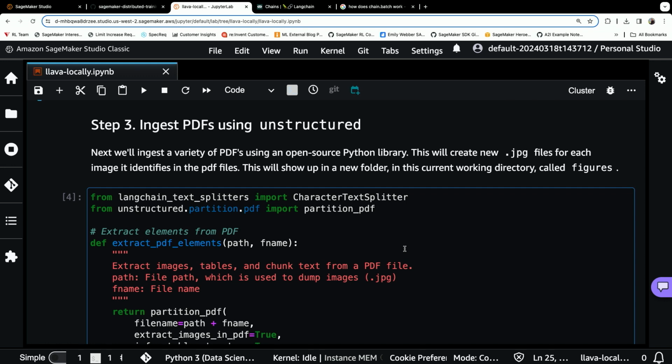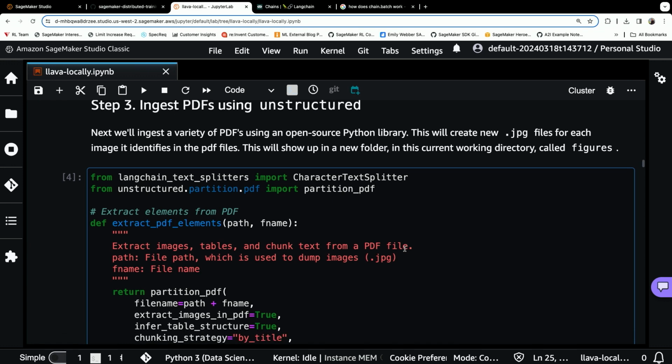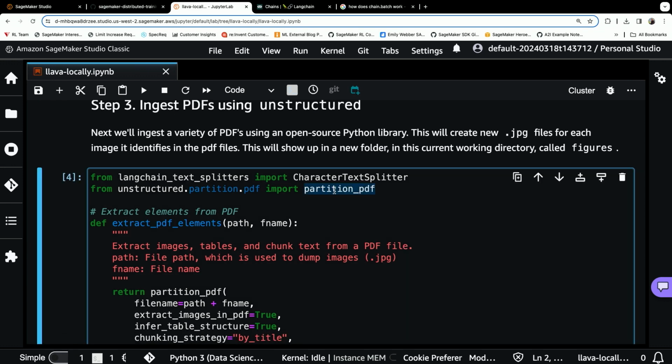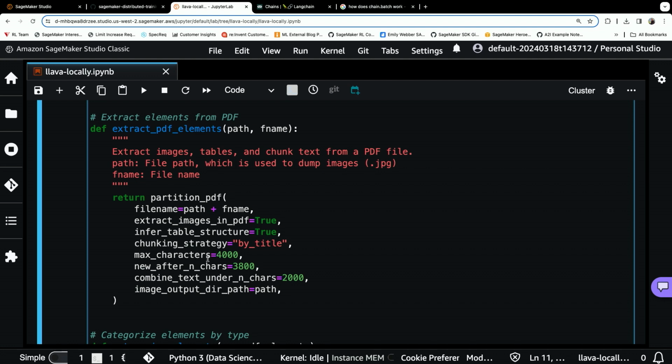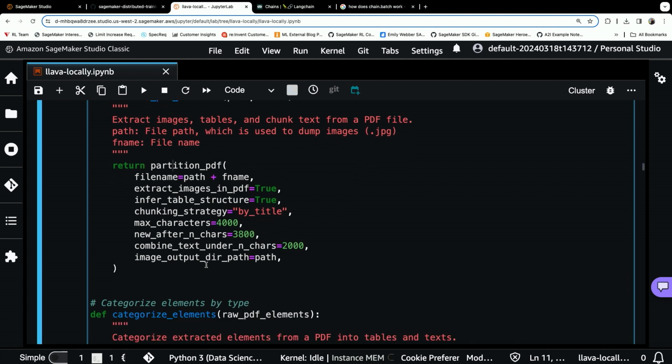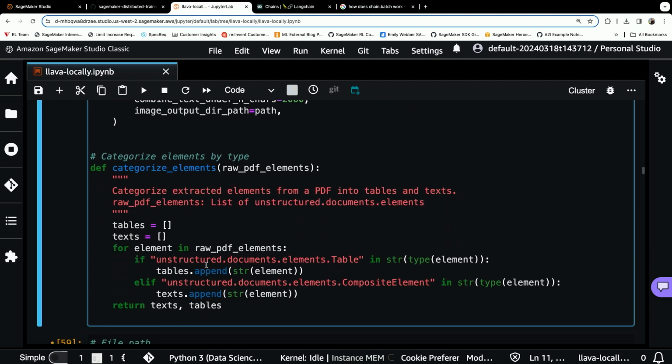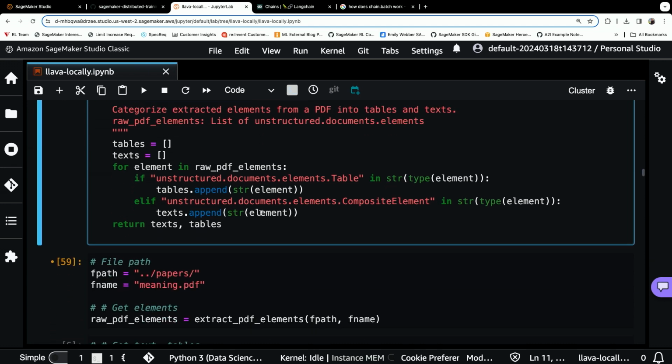All right, great. So we downloaded LLaVA to this notebook, and then we tested it to make sure it's mostly working. The next thing we're going to do in step 3 is ingest these local PDF files using this unstructured library. That unstructured library is going to use this partition PDF function, and from LangChain, I'm importing this character text splitter that's going to work nicely with both of these. So partition PDF takes the file name, max characters, and a chunking strategy. And essentially this helps with the process.